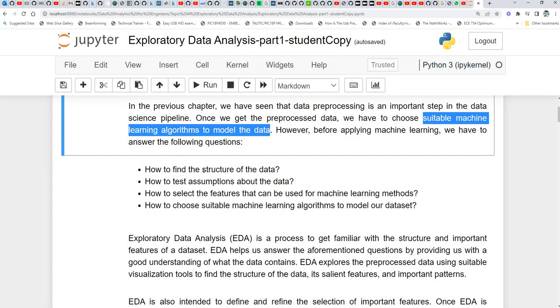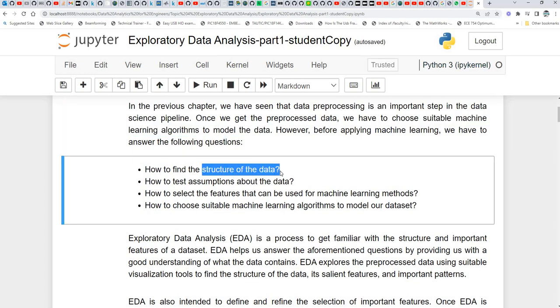For example, what is the structure of the data? What are the attributes? How many rows and columns? How's the distribution like? What are the test assumptions about the data? Which attributes do you want to use, and what do you want to do with the data? Because later on, do you want to make some predictions or do you want to classify?